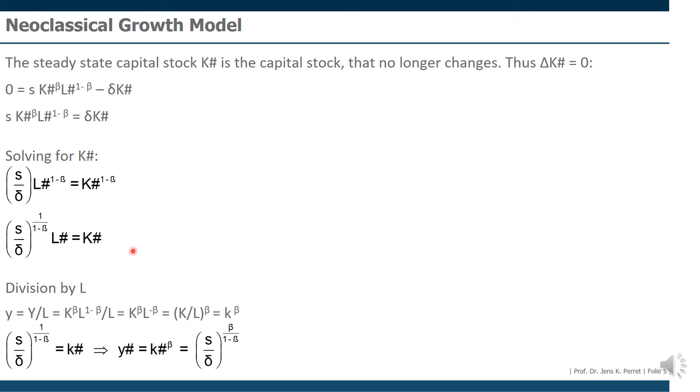The advantage of this formula is, well, if you recall from the beginning we said one assumption, we do not have any changes in the amount of available labor. So labor is constant. This value here is constant. If we assume population growth, so a change in the labor supply, the only change we will get in our solution, not going to show this mathematically, but the only change we will have is that instead of dividing by delta, we're dividing by delta plus n with n being the population growth.